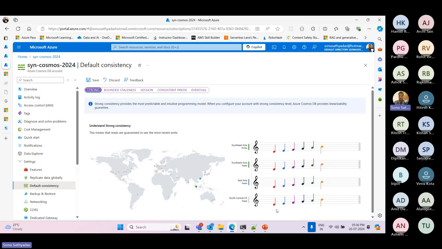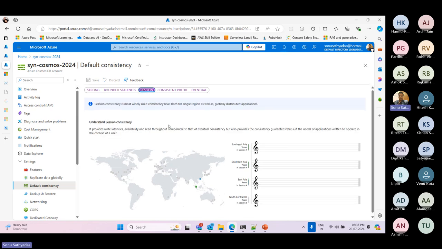Because if I am playing a multiplayer game, and suppose I shoot a gunshot. If some players see that gunshot first and some players see that gunshot later, will that work? No. So when I perform the gunshot operation, the same action should be visible to all the players at the same time, right? In such cases, we will go for strong consistency. Or in case of stock marketing, whenever the stock value updates, all the customers should get the update at the same time. It's not like some customers will get the stock updation first and some customers later. That doesn't work, right? In such cases, we go for strong consistency.